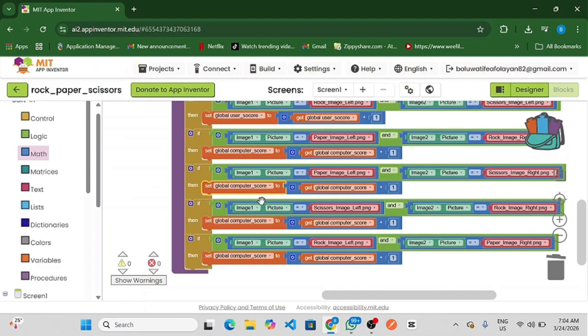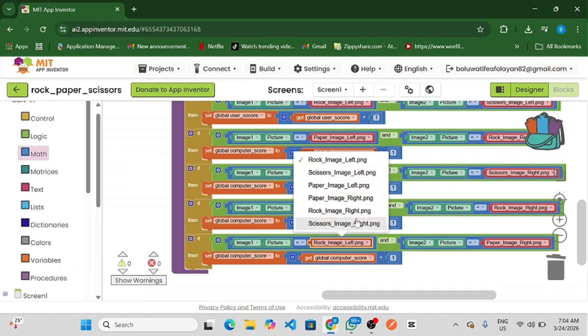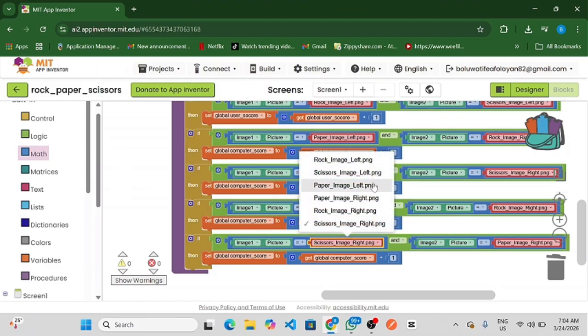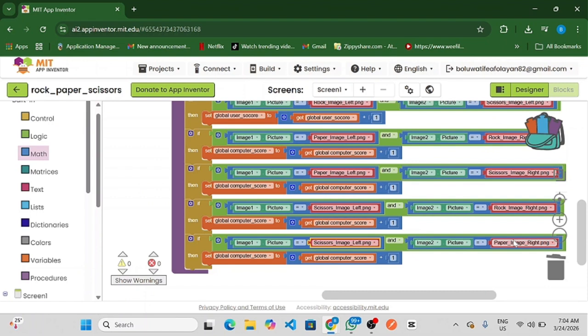The scissors will cut the paper, then the rock will destroy the scissors, so the computer won. For the scissors left with the paper right, that means the user will win. So update the user score, then get user score.